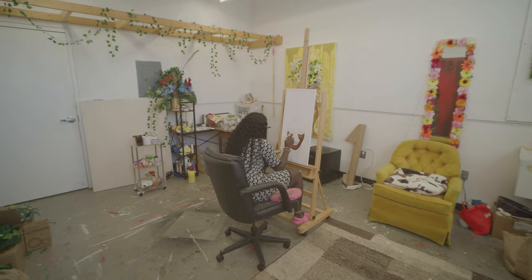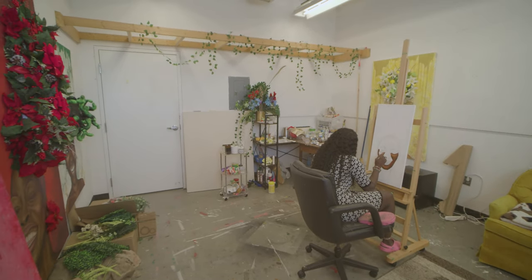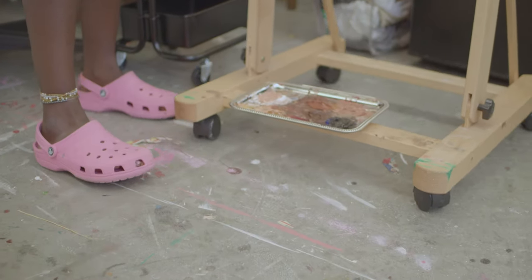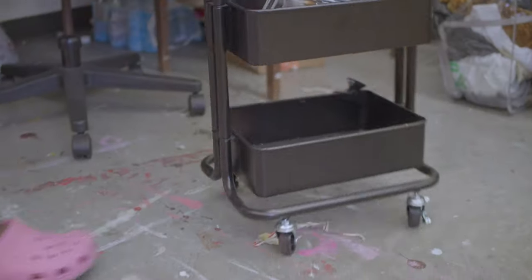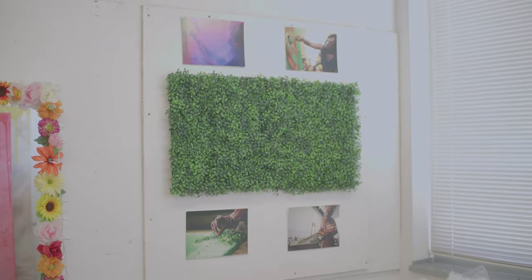Because when I do drips and everything, I always have to do it on the easel, then lay it down. I set up my studio space in a way where everything can be moved around really easily. Everything is on wheels — my chairs, my easels, my little carts — everything is on wheels so that I can just move it around really easily and give me the space that I need to work.